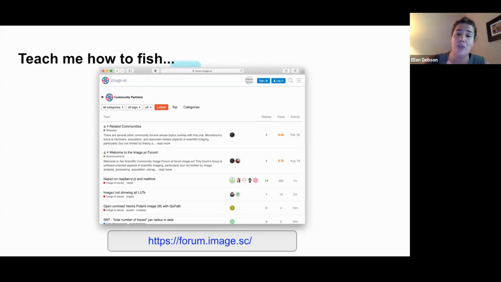Even if you have extremely basic questions, like I forgot what's the best way of opening an image in ImageJ, we're here to help answer those questions. And it's a great tool to search. If you're trying to use a new plugin or tool, you can search and see what other people have tried or had problems with, and see if you can get your questions answered already just by searching on the forum. But this is really the place to ask for help.